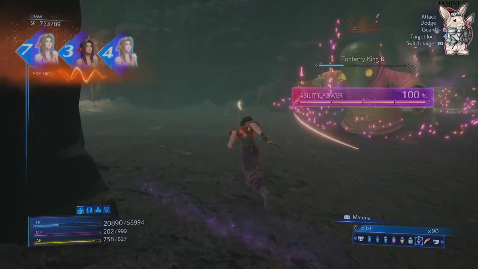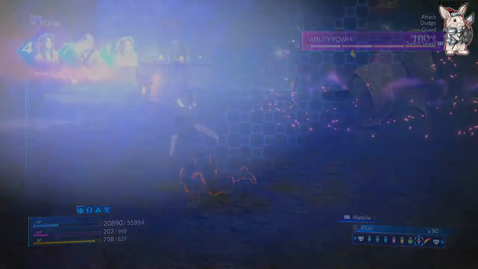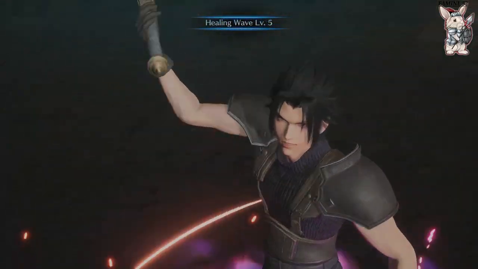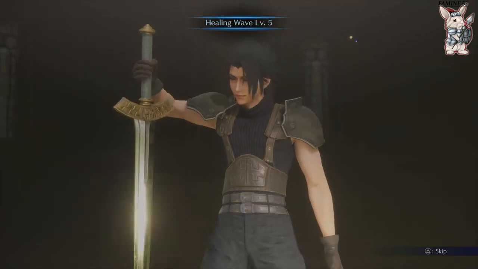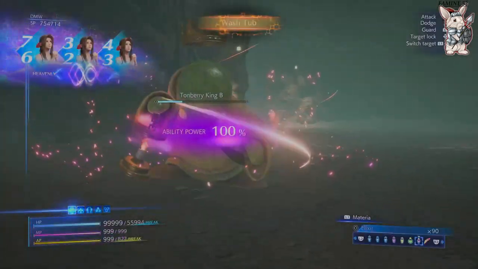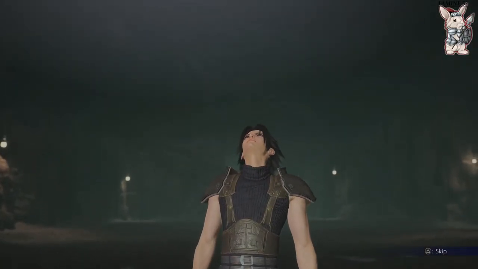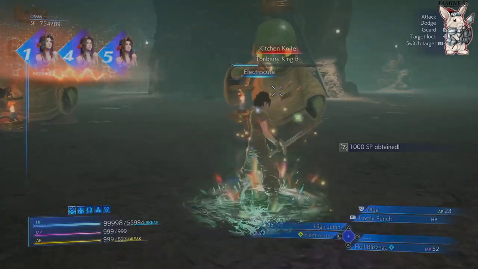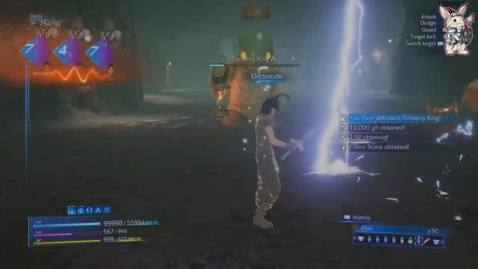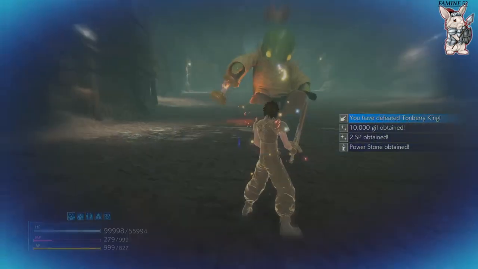I'm going to go ahead and use an elixir. No, I'm not. I'm going to skip this. Brace yourself. Healing wave level 5. That should also make me invulnerable to the bathtub that's about to drop on my head. Yep. I'm glad I happened to see that right as I was about to use an elixir.